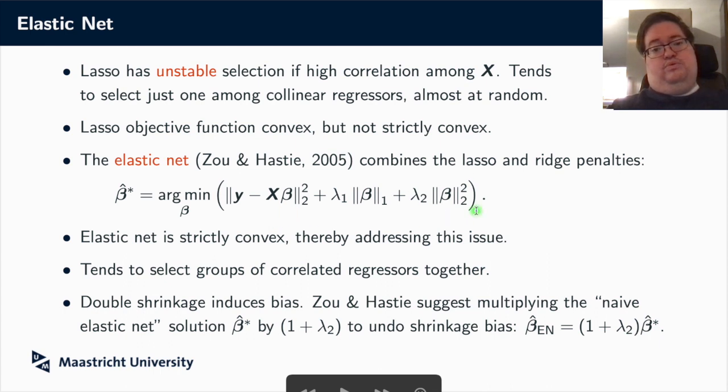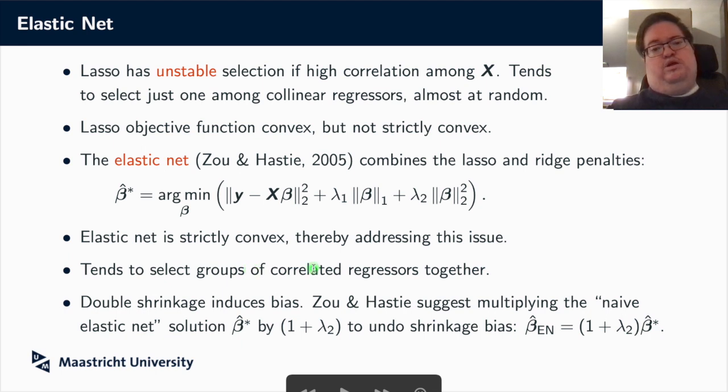So the ridge is much less sensitive to that. And instead of selecting, out of these groups of highly correlated regressors, just one of them, it tends to select all of them together, which is the much more natural way to have.